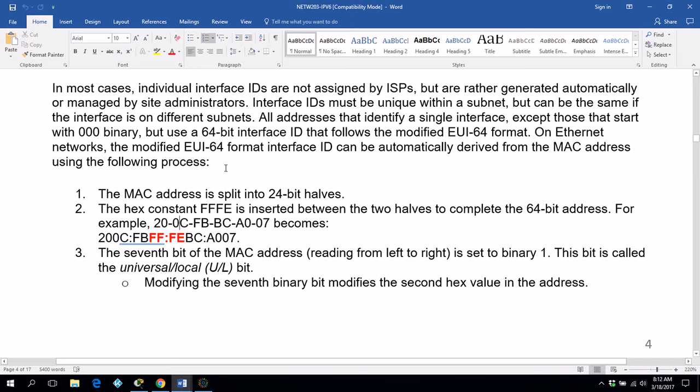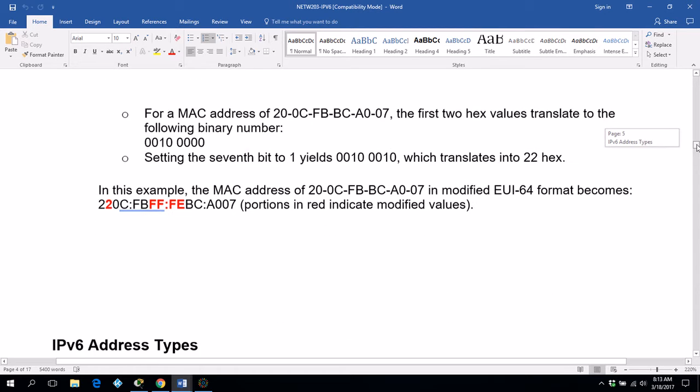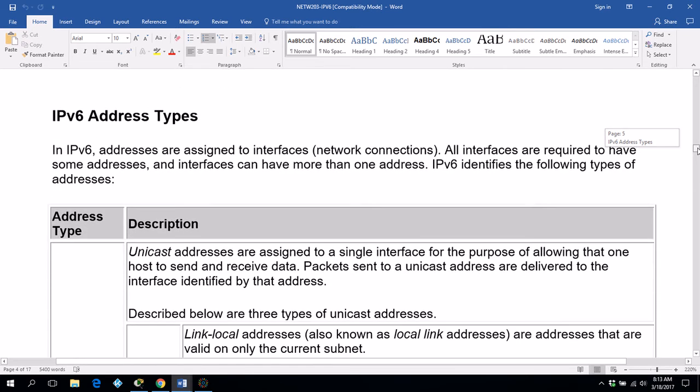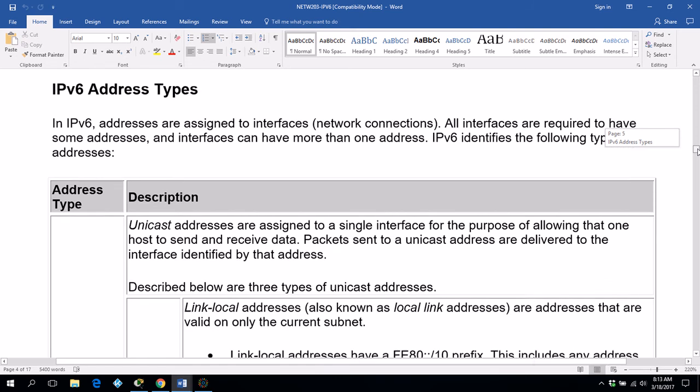Or now what they can do is randomly pick a number and make sure no one else has that number in the network address. But I discussed that in the other videos when we were talking about the lecture. But we can use your NIC by just inserting FFFE in the middle. Use your NIC MAC address as the host. And that's how you come up with your host address. You don't even have to put in numbers for your network address. So it's much, much easier to configure.